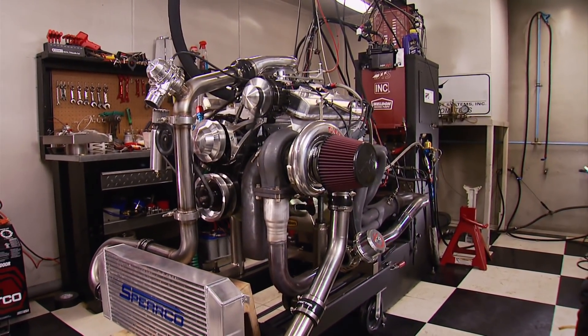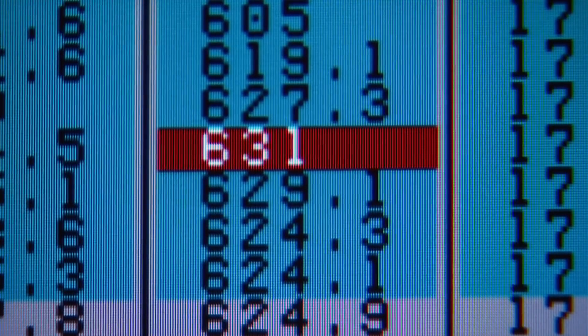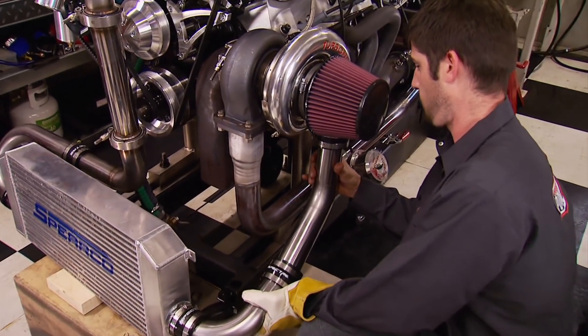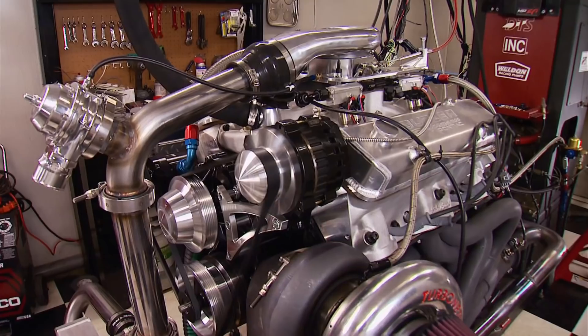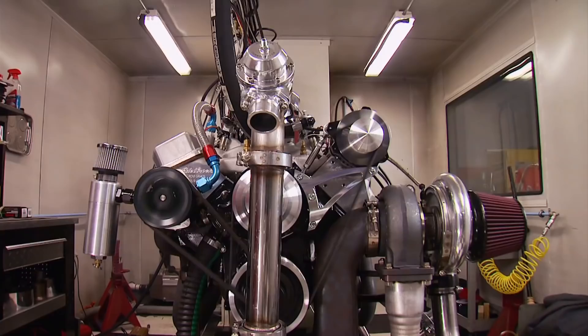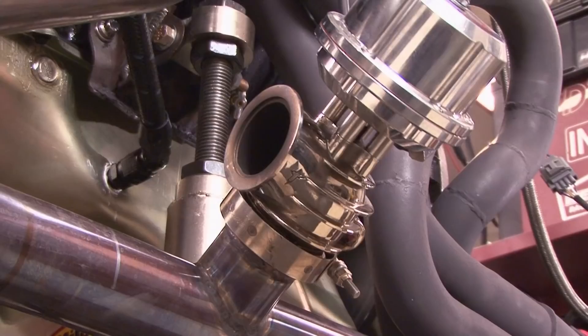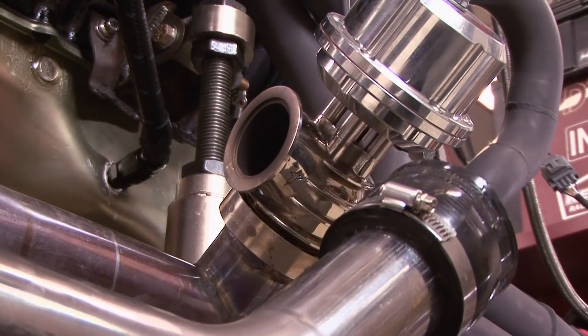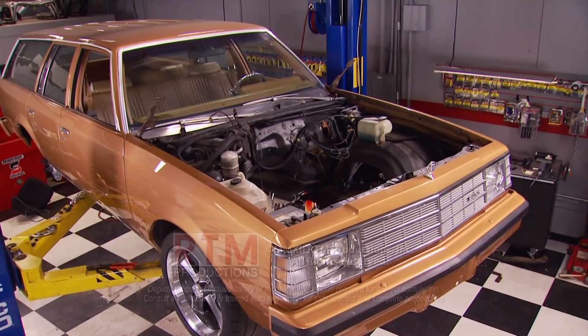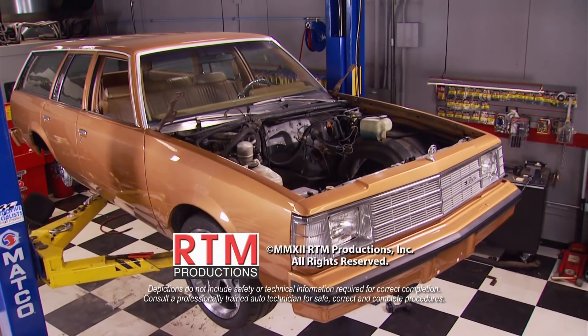We made a lot of pulls, slowly adding boost and gaining horsepower. At 547 horsepower and 631 foot-pounds, we're up to seven pounds of boost. A pipe came off — we knew this temporary tubing could be a problem — but we confirmed everything is working fine, reading 602 horsepower and 498 foot-pounds. We can't help ourselves trying for a few more pounds, and at only seven and a half pounds of boost — 652 horsepower! The tubing for the wagon will be solid, so the chassis dyno will show the true power of Project Sucker Punch.